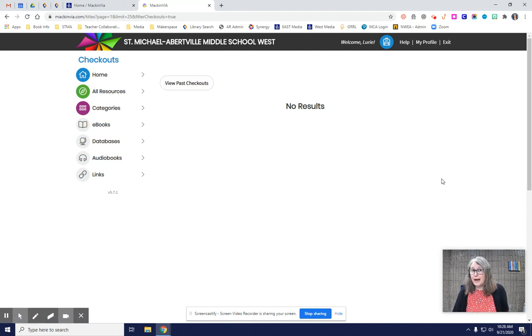There are apps for Android phones and iPhones that you can download onto your phone, log in like normal, look for this backpack, and you can open up your book and read right on your phone if you want to. I'm assuming that there are also iPad apps and everything that you could do as well. So those are some of the ways that you would navigate MackinVia to find the books that you're looking for.